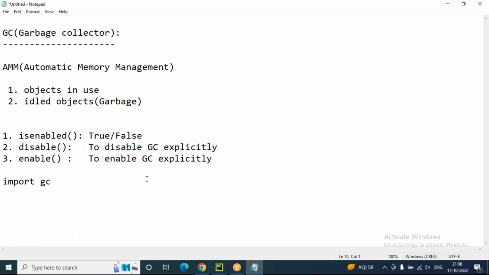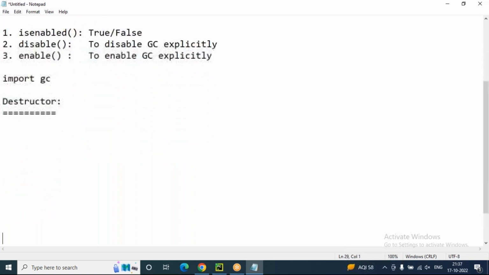Most importantly, I want to introduce in this garbage collector mechanism one more important method, called the destructor. You know about the constructor. The constructor is a special method of a class, and the constructor name is underscore underscore init underscore underscore of self. Similarly, we have a destructor.